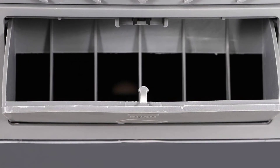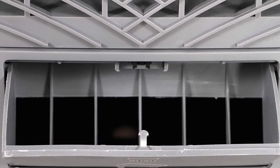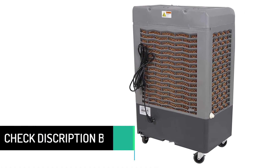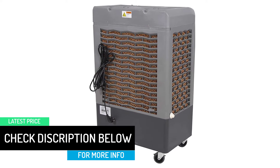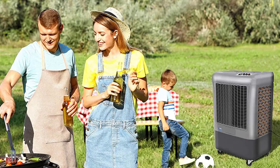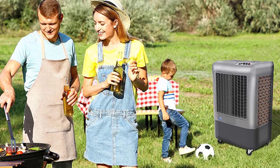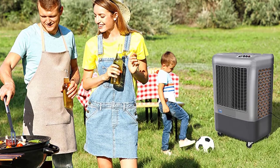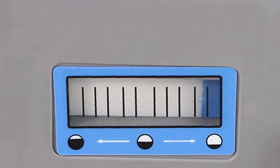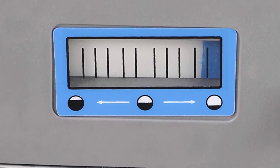Key operational points: the pump must be primed per instructions prior to use. Your cooler must be positioned in front of an open window or door to operate effectively, and always ensure there is another open window or door through which air can exhaust. Keep the filter clean throughout the summer season. At the end of each day, run the cooler on fan only for 30 minutes to dry out the filter. Before storing for winter, drain the tank, wipe it clean, clean the filter, reassemble, and run on fan only for 30 minutes to dry. Heser coolers are pre-assembled — simply remove packaging, remove the unit from the box, and install the casters.